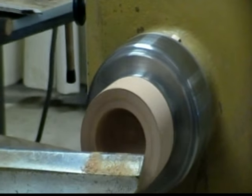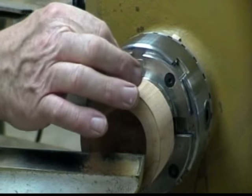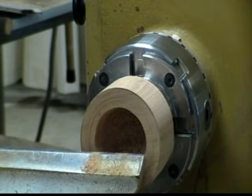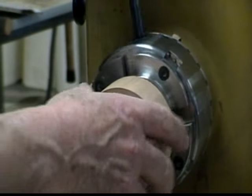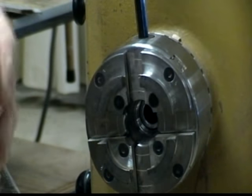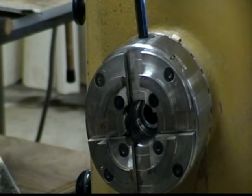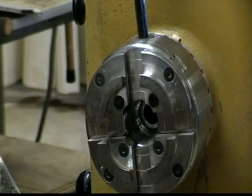And I rough it out and I leave it that thickness for that size and the same here. And you can do that with both halves. Put them aside to dry. In my case, I put them in a kiln. I'm not going to do any more with that because I don't want to invent the wheel again. But that's what you do. You do that with both sides. And then you number it.